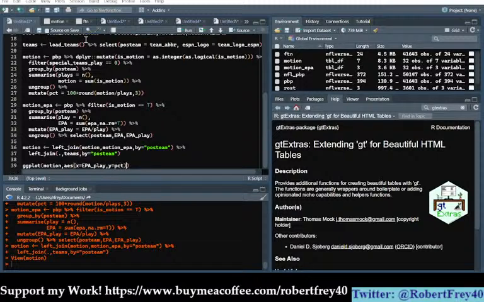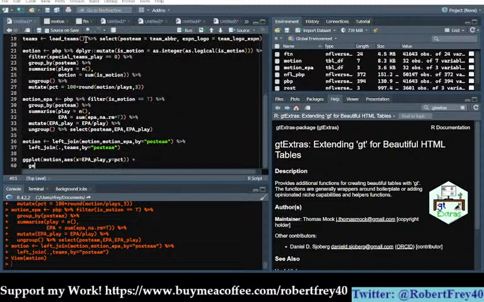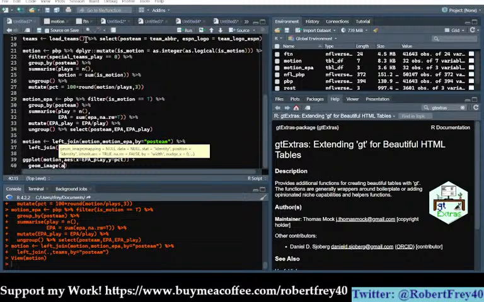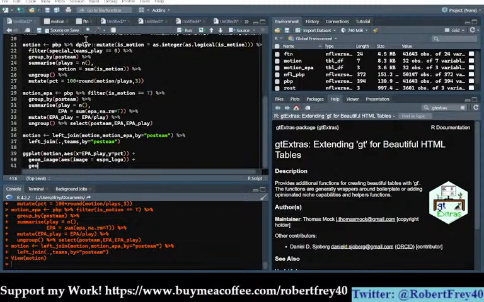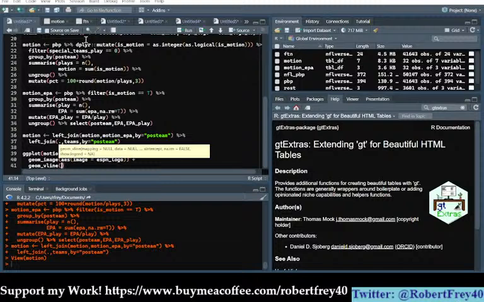So x equals EPA per play, y equals percentage, geom_image aes image equals ESPN logo, since we want that image of that team. And then geom_vline. So this is basically setting like the average of EPA per play and percentage, and I'll show you what I mean here.